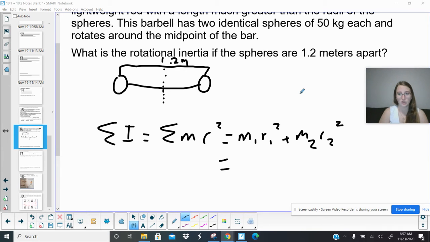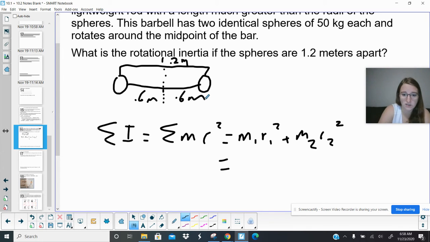So I want you to look at this picture and think, both of these barbells are the same distance from center, since we're spinning this barbell about a midpoint, right? The spheres are going this way. What is their distance from center? Well, it's half of 1.2, right? If the whole bar is 1.2 meters, well, this is 0.6 meters and this is 0.6 meters. So this is really the only thing we need to be careful about, noticing where our center of rotation is and talking about the distance from that versus the total distance apart from these masses.